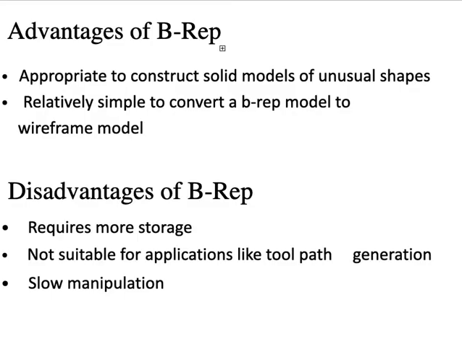If you see the advantages of B-rep, it is appropriate to construct solid models of unusual shapes, and it is relatively simple to convert a B-rep model to the wireframe model. And the disadvantages are that it requires more storage, it is not suitable for applications like toolpath generation, and it has slow manipulation.